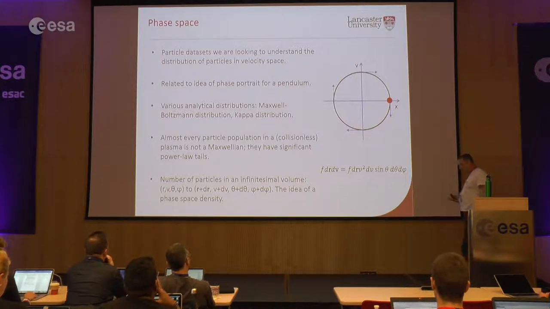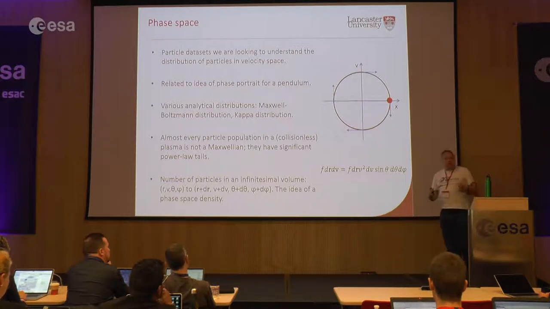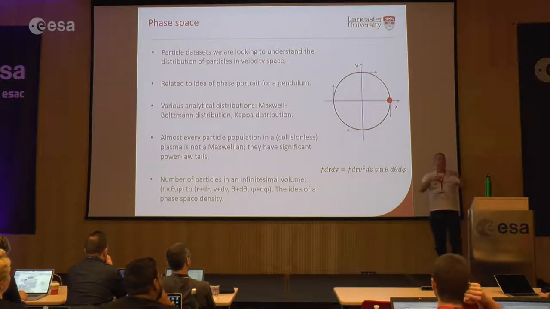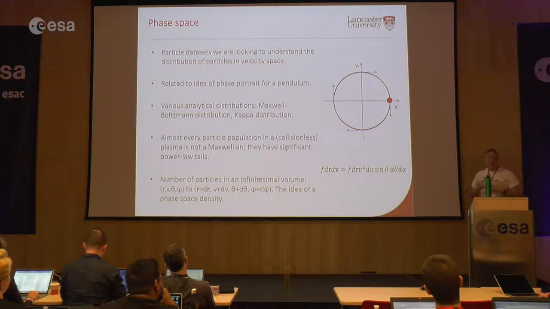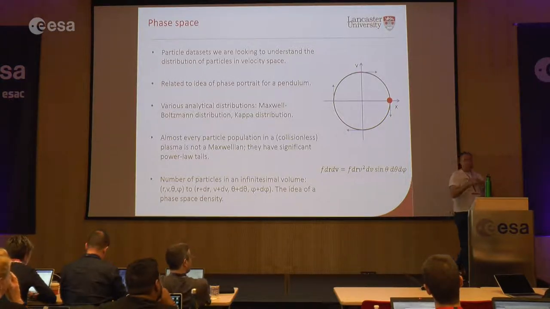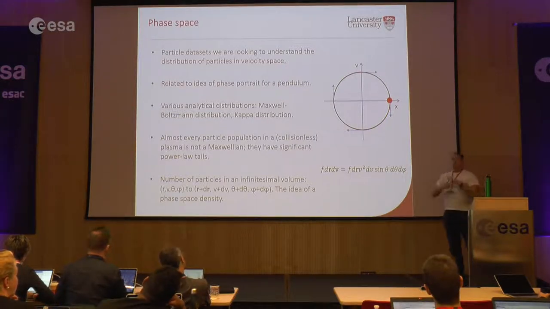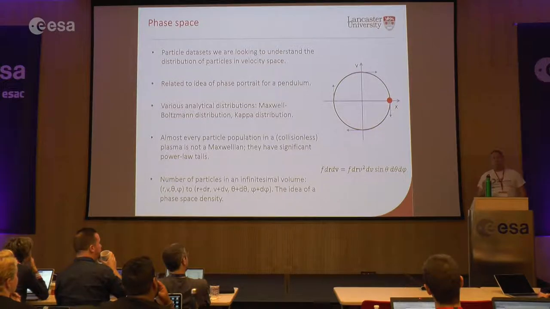If we only had one particle, its position in velocity space would be moving around. Effectively you can take that analogy and ask, what if we have a collection of particles in a space environment, or even in the air in the room? What is the distribution of velocities of those particles? Some of that velocity will be made up of the random thermal motions in the room, and some of it will be composed of a bulk motion of the particles moving in one direction en masse. You can think about that as the mean and the standard deviation for that distribution. But that's what we're ultimately trying to measure.